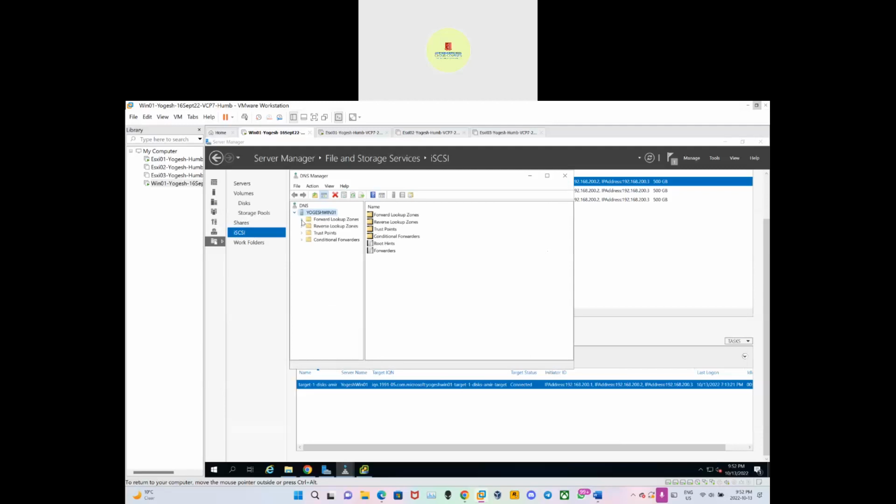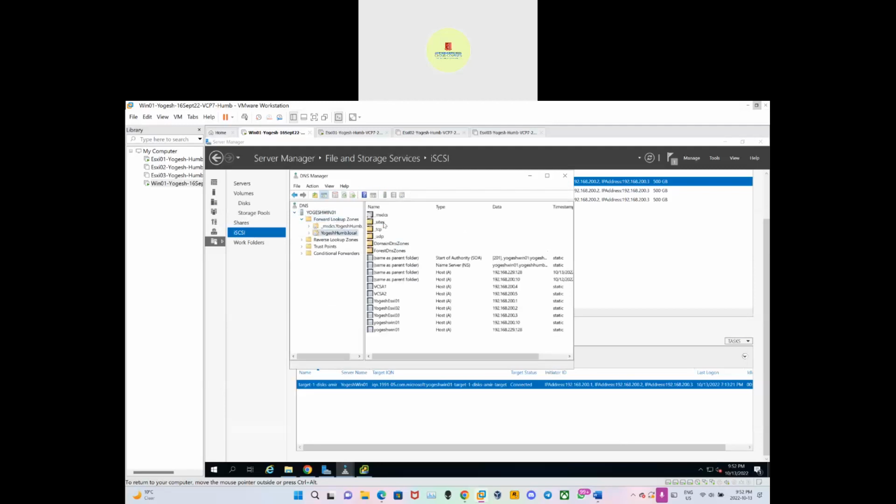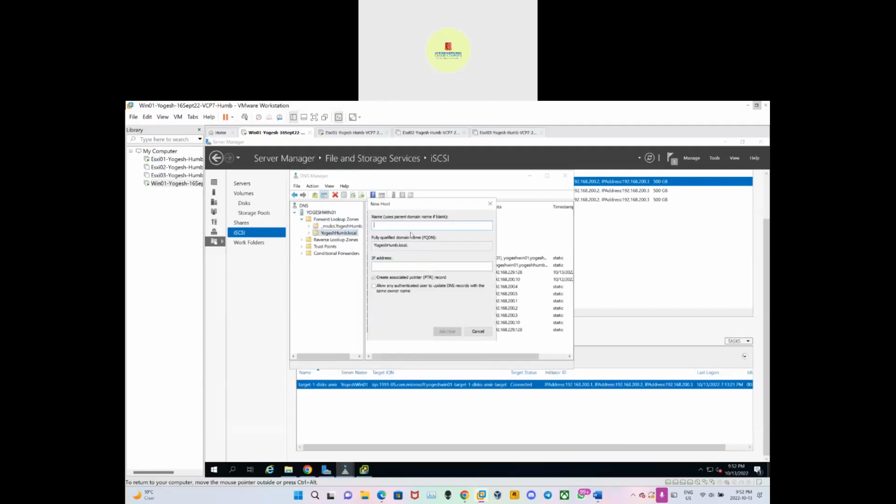Double click forward, and then your Yogesh Humber. Double click that, right click and go for new host A. Now VCSA 3 and the IP address 192.168.200.